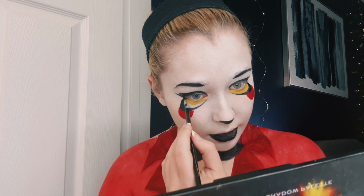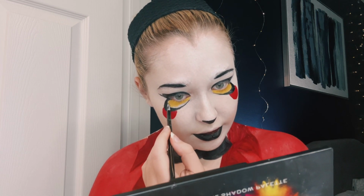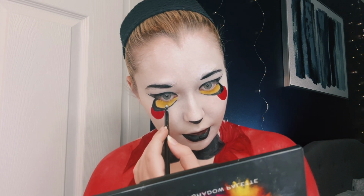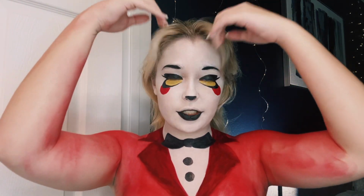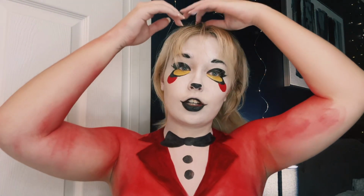Honestly, you could do this before the black, but I find it's easier to stay in the lines instead of trying to pile so much paint on, because we're already piling it all on the white. And I like to be able to fix the black. Honestly, I really like it. Now I just have to style my hair, which I just need a curling iron for. Even though she has a ponytail, my hair is not that long, so I'm just going to curl all my bangs to one side. And then we'll be good.